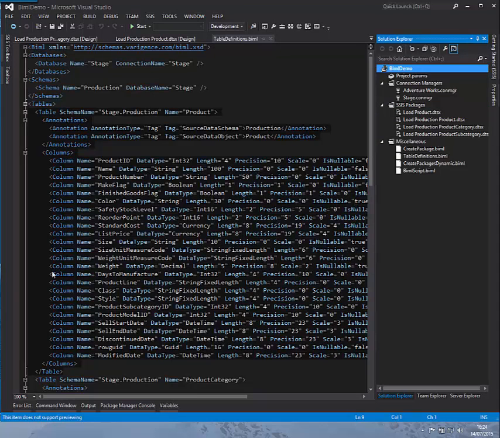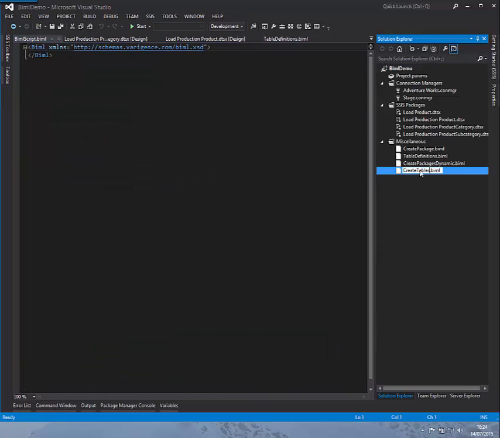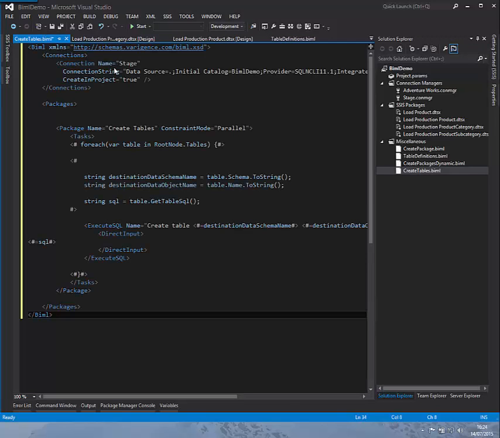So what I'm going to do is add a new BIML file. I'm going to rename that to create tables, and in here I'm going to put in a dynamic BIML script. So I'm going to use that table definition XML that I used to create the packages. And again, it's a similar methodology, and we're using a for each, except we're going to use it inside the task itself. And we're going to execute a piece of SQL for every table. And there's a handy little function inside the BIML API, which is getTableSQL. And that'll just return me the SQL that's required in order to create the table.